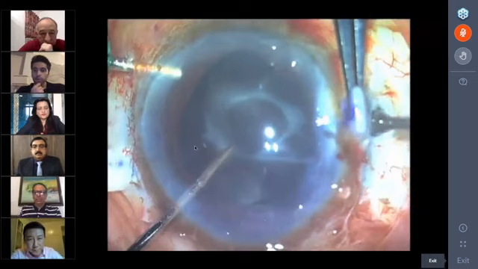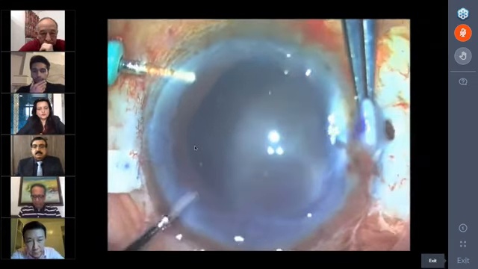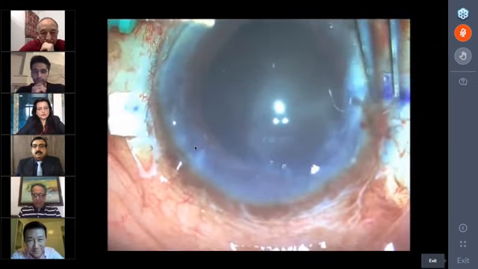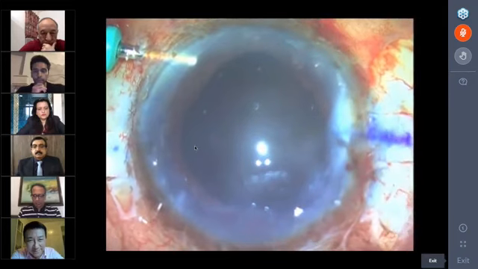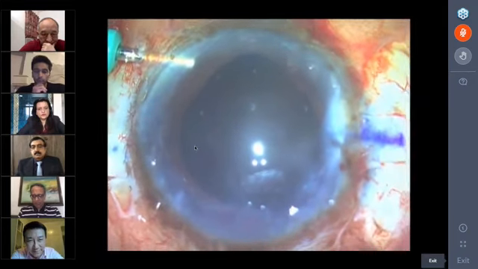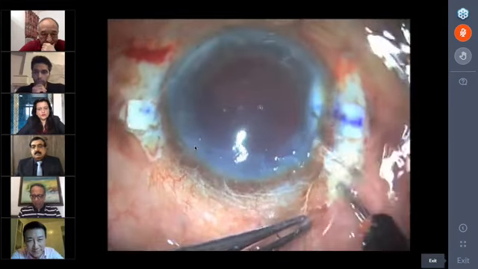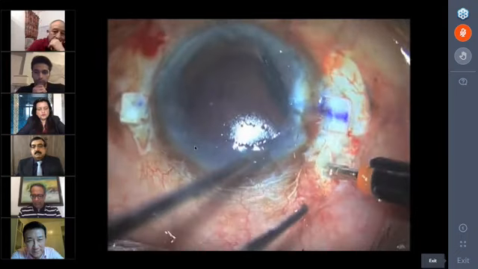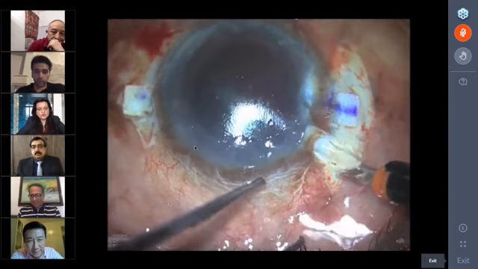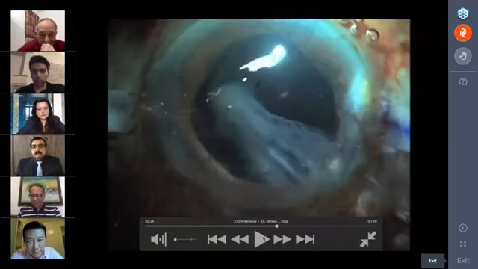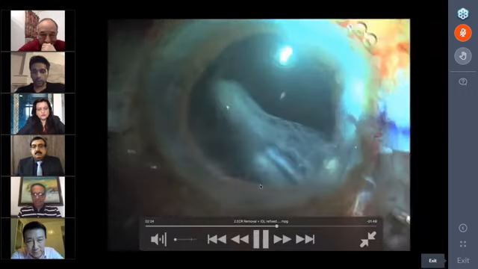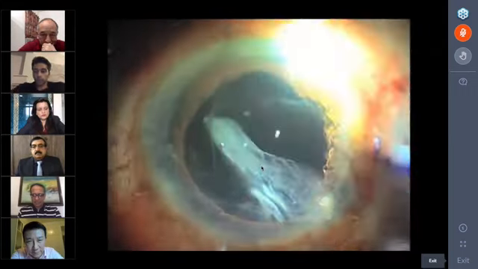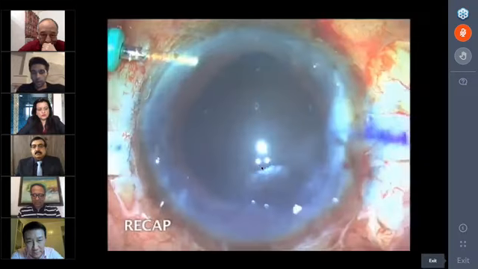While I was doing this, I'm also now going back and oops, I've dropped my lens inside. So this is a big problem in this case. What do I do? Sometimes fortune favors the brave. I'm actually trying to push my trocar in. If you see what I'm trying to do, I'll just show this in a replay of sorts. I'm trying to push my trocar in, but now what happens?